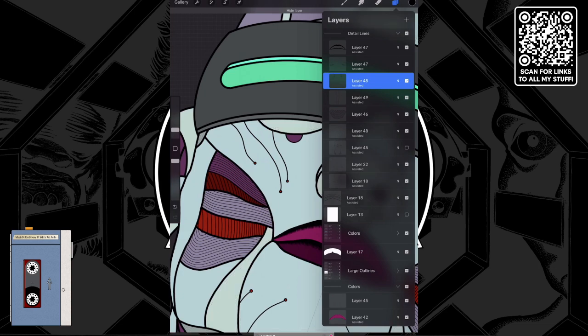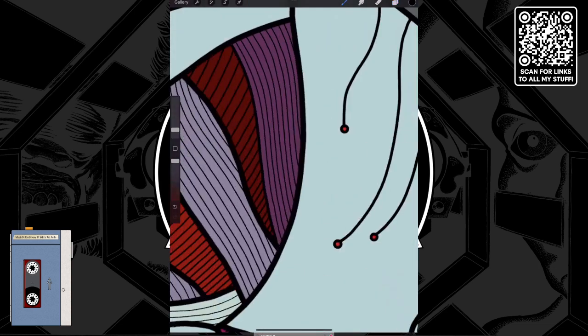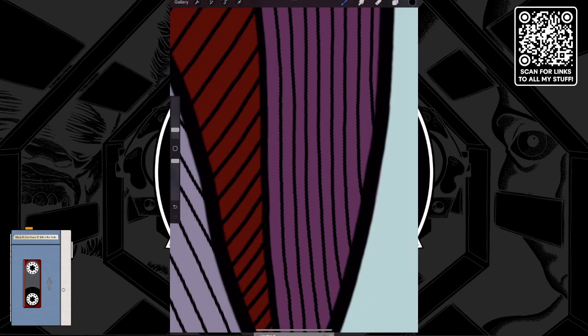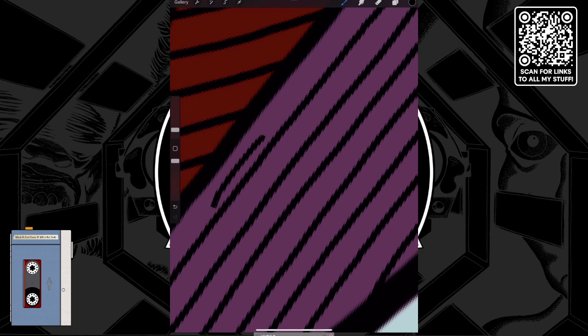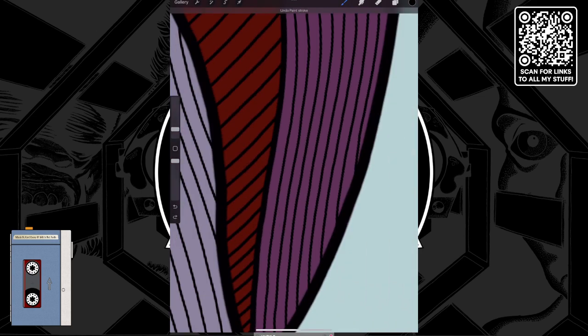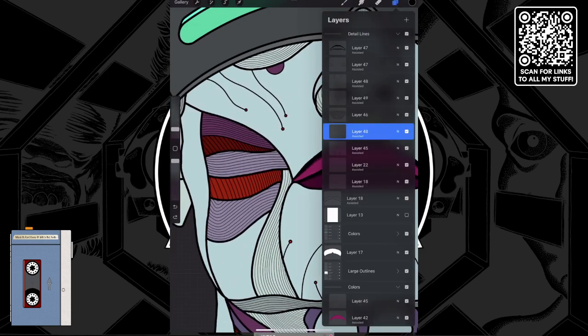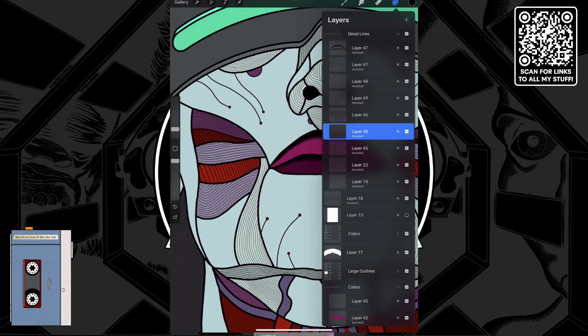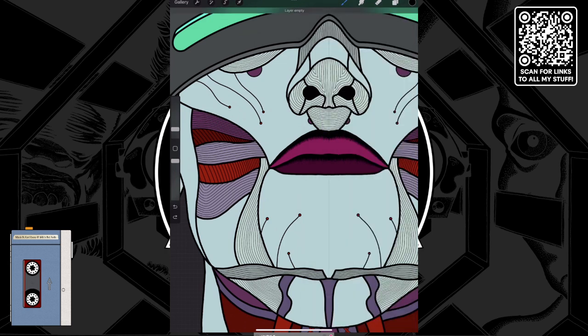And then I think 48 is the new layer, and I do need to make a bigger pen. So let's see. Oh, that might be right. Hold on. Let's see. That's it. It's a 4. Okay, so we're on 48. Yes, we are. Verify that 48 is empty. And let's jump back into it.